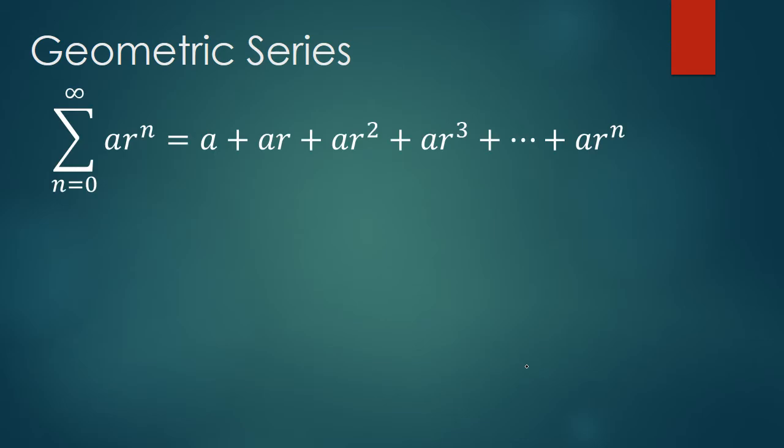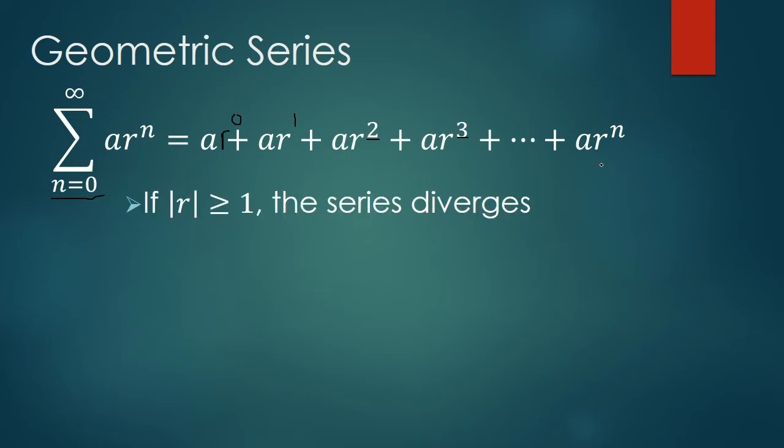Okay, so the geometric series is a times r to the nth power. So the n is what's changing here. The n is in the exponent position. So even though it's not written right here, I have an r to the 0 power. So I start with 0. R to the 0 is my first term. And then my next term is 1. And then my next term is the 2. And then my next term is the 3, all the way till I get to a r to the nth power. So this a r to the n is my s sub n in that series.